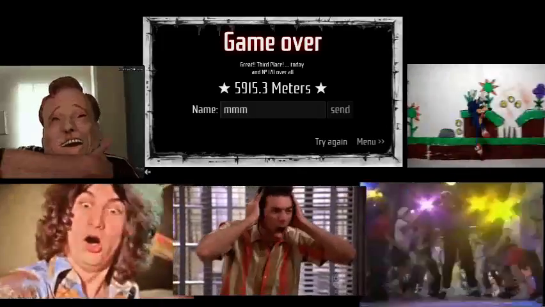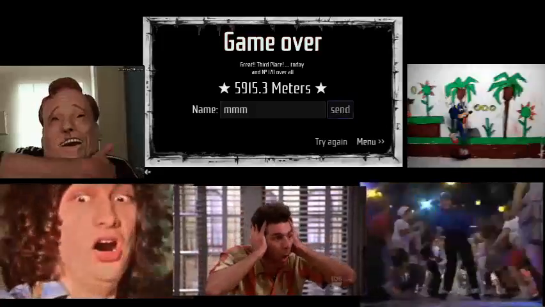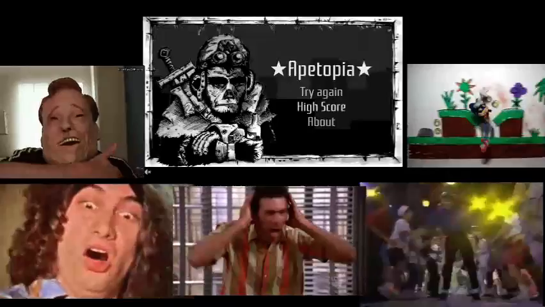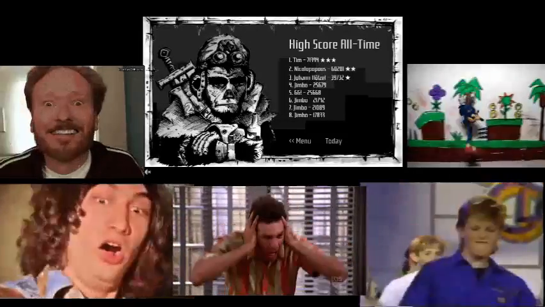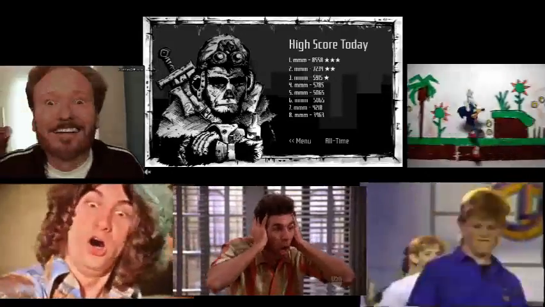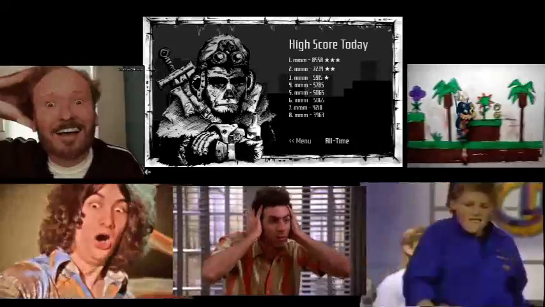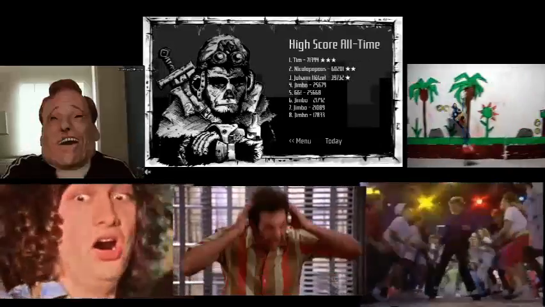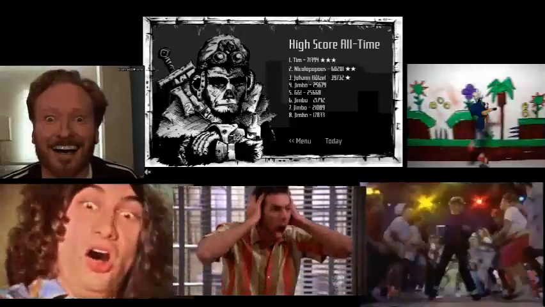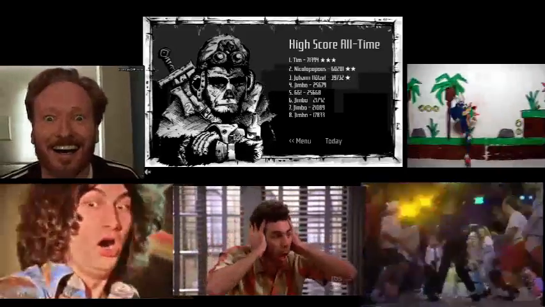Let's see our standings for the day. And the menu, yeah. Scores today. All stars. We never got above 10,000 though. Yep, and we need to break 9,000. That's the goal for tomorrow. Break 9,000. Alright.